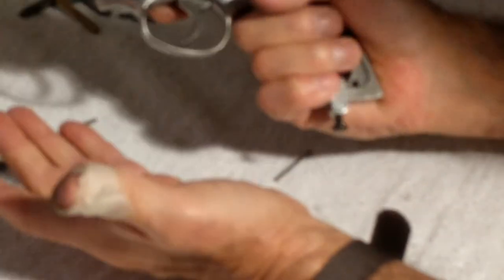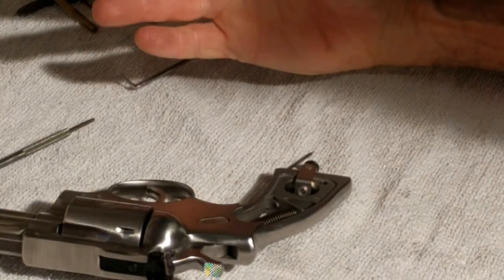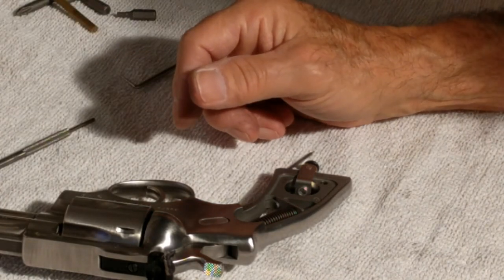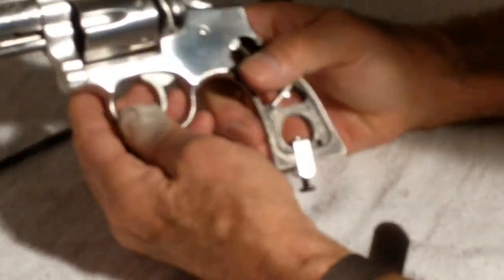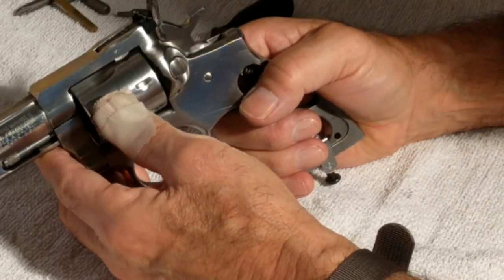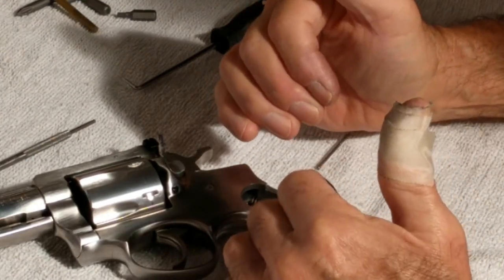Okay, got it back together. Whew! And that was first time, mistakes and all, so I am not a gunsmith. But I think I pointed out a couple of little things that other guys, like this part here that can get out of position, and how to actually get the spring seated in there, things like that.